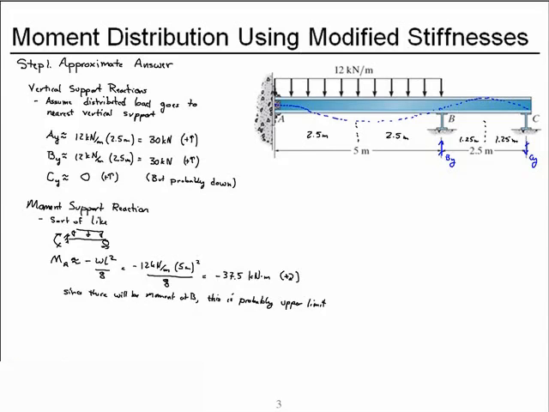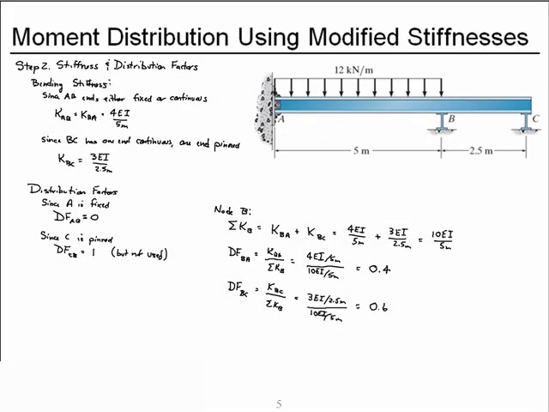We then approximated the beam segment AB to look like a condition that we have in the inside back cover of our text, and we recognize that because there is actually moment at point B due to the continuity, it will likely reduce the moment we see at A compared to the situation in the back cover of our text. And so we recognize our prediction of approximate moment as probably an upper limit.